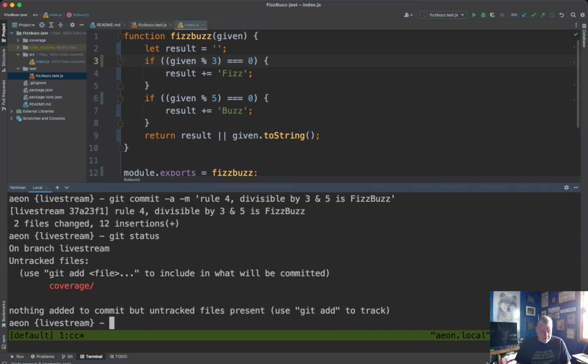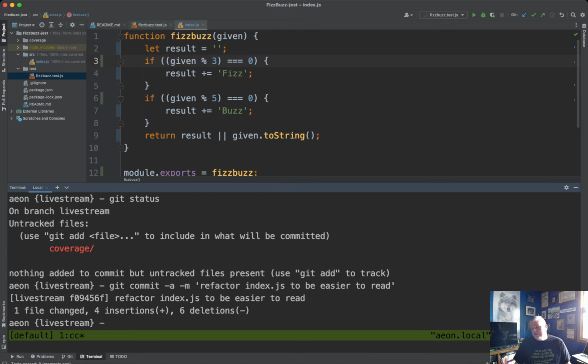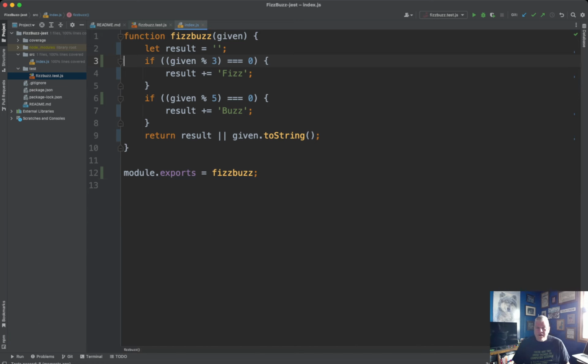We should be excited. So now we say git commit all files with the message refactor index.js to be easier to read. Again, easier to read is subjective, your mileage may vary, but for me this is easier to read.